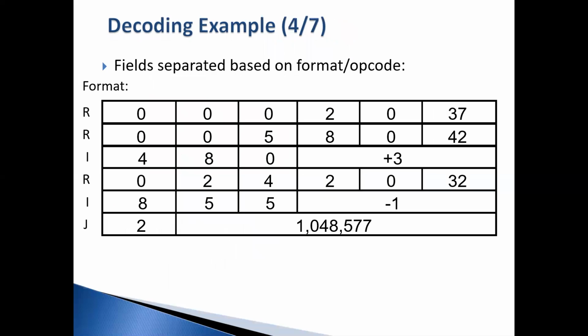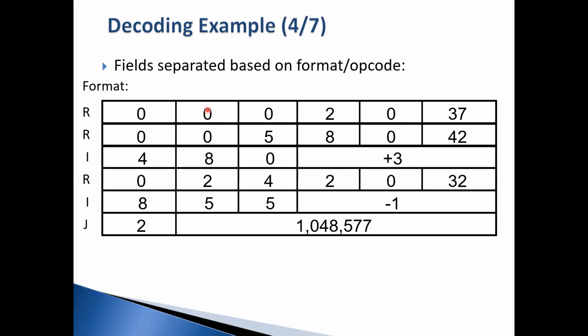Okay, so here is the base 10 value. Of course, it doesn't make sense to convert the J format target address into base 10 because eventually we are not going to use this number, right? So it's okay to keep it as base 16 or base 2 binary so that eventually we will get the right address. But let's forget about that first. Let's take a look at the other instructions because those are all more important. For example, for R format, the first line, you have RS. Remember where is RS? RS is here, right?